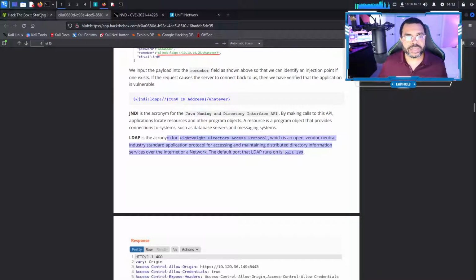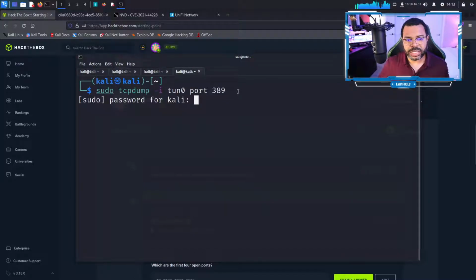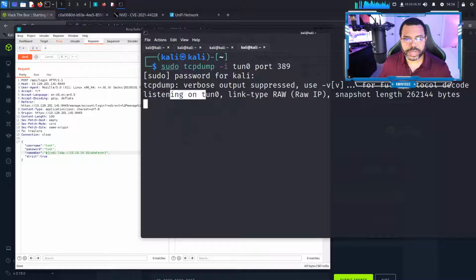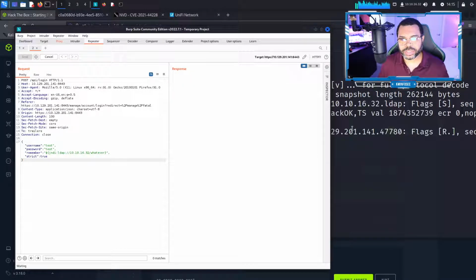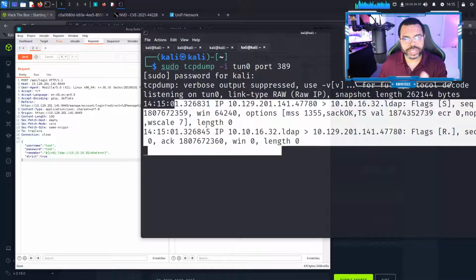So once we have this command set, we should be good to go ahead and start. Let's press enter here. All right, and that was good, no errors. So we're listening on tun0. I've moved my screens around to try to show both here. What we see is we currently have it listening, so I'm going to click send again because we want to prove this is actually communicating back to us. When I click this, wow, look, this is what you should see. We received a connection.